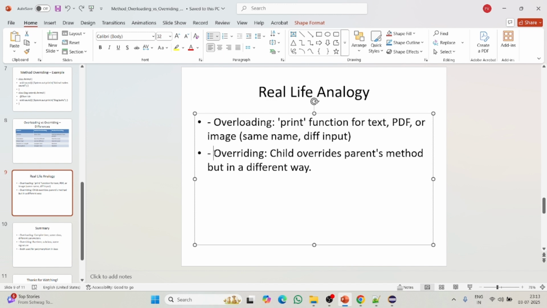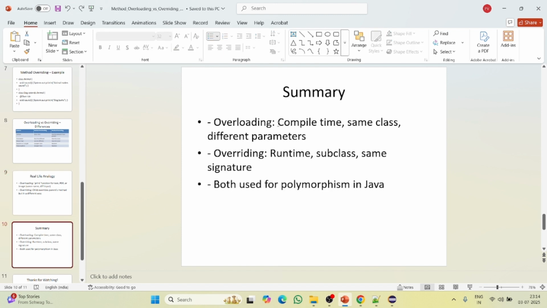In the case of overriding, the child overrides the parent's methods in a different way. The method name, parameters, and return type will all be the same; just the implementation will change. Nothing else changes. So here is our summary.